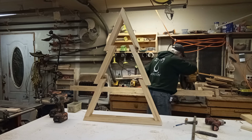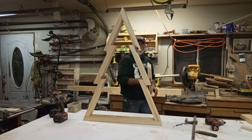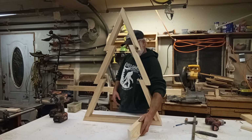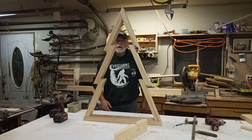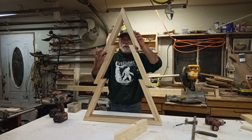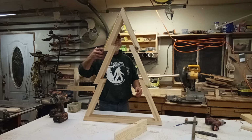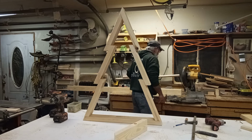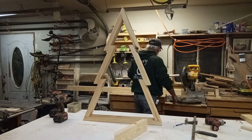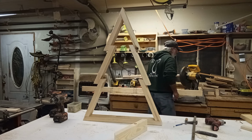So we'll go ahead and, well, that's that piece right there. So we'll set that down. Now this one has a 45 degree angle cut there and 22 1/2 here. And that is at 14 inches long. So we already got the 22 here and the long and long are on the same side. So go 14 inches.